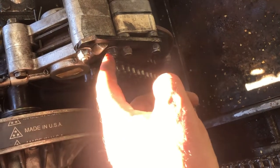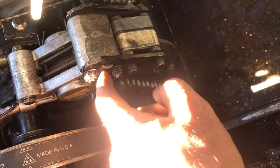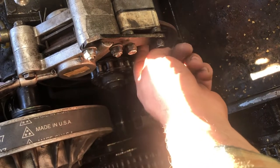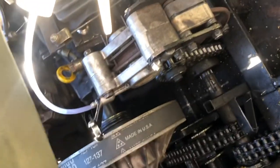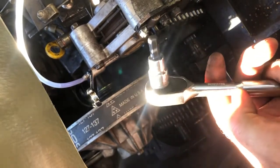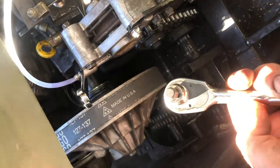Coming round into the Argo, looking at the caliper, all these bolts here — you only really need to remove the top two here and here, and these two obviously when you get the caliper off. The bolts that are inside: you need to spin the brake disc until you find the locating hole, and it's two 8mm Allen bolts. On this side with the wheel, you'll find that a ratchet helps more, beside the pulley here. That's 8mm Allen bolts.